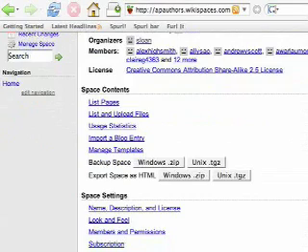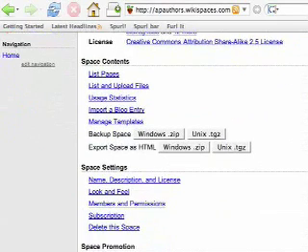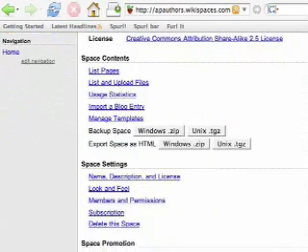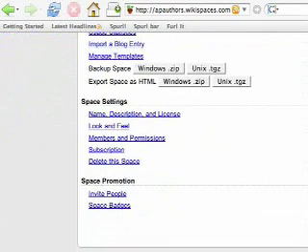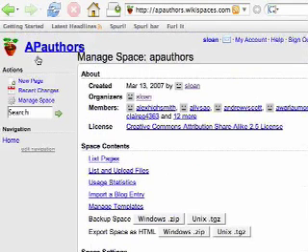Also on this page is a manage space link, and if I click on that, it lists the people who are members. So some people decided to be members, some people just signed in without becoming members. Either way was fine for my purposes. And one of the many things you can do is change names and descriptions and the look and feel, the template of the place. I could make it look a little different if I wanted to. I could delete the space if I wanted to. I can invite people. I can put a badge on my blog. A lot of things I can do with this space.